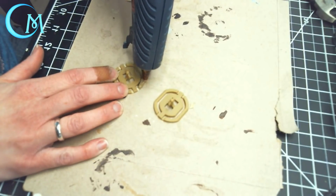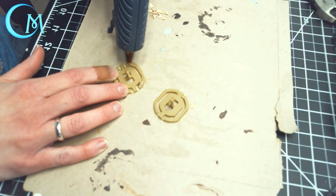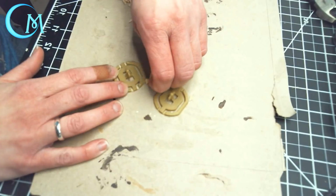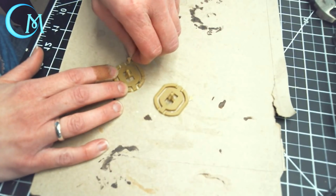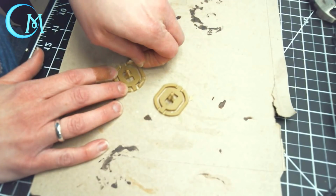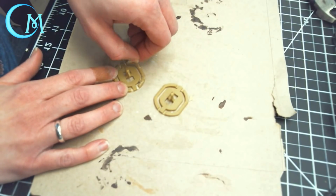So the first thing you're going to do is take your hot glue gun and run a bead along the outside of one of these findings. Then, taking those wooden triangles, you're going to place them carefully into the hot glue and basically line it up so it looks like Jaws. Not the shark, but the trap.